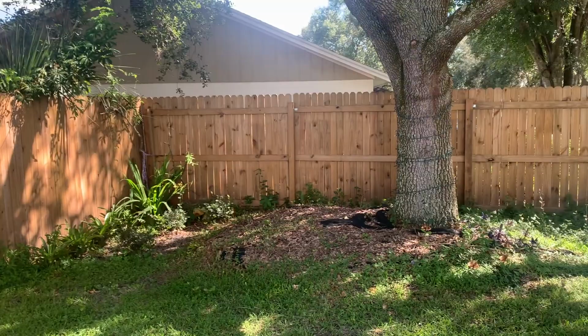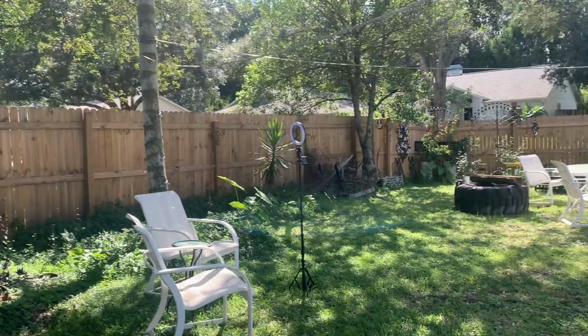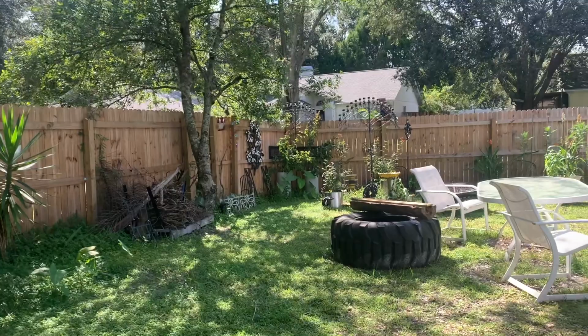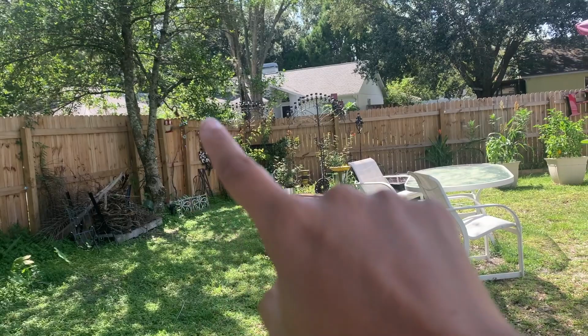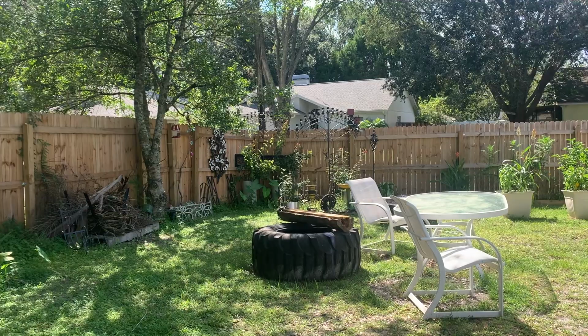So one thing I forgot to mention on my last video about the backyard is that the fence they had for the movie was a lot higher than the one they have now. So there's a shot where, hold on, let me put my camera down. There's this scene where Edward is cutting up that dinosaur, which was right here. You can't see any of the houses in the background. So I wanted to mention that the fence was much higher in the movie, and that's why you couldn't see any of the houses. But the dinosaur scene that he cut up was right here.